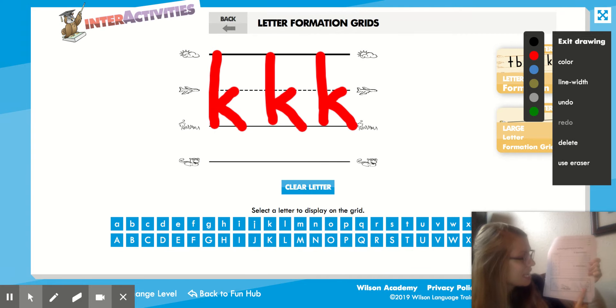When you're done, say each word: kangaroo, kite, kitten, key. And if your learning coach is with you, try to clap the syllables in each of those K words. Let's do them together.